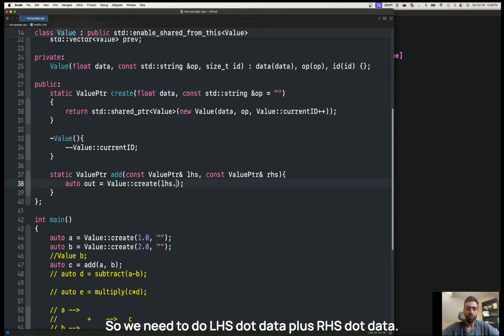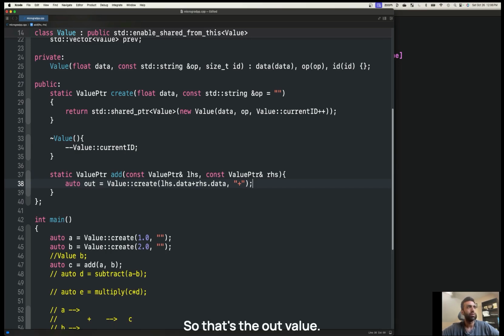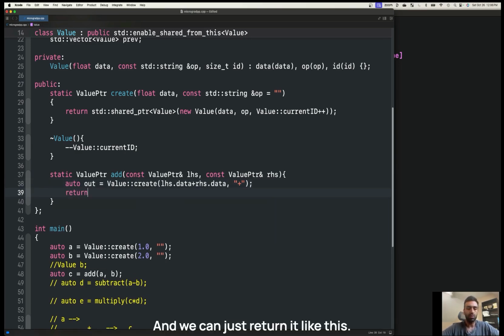So we need to do LHS dot data plus RHS dot data. And we also need to provide an operator. And since it's an add function, we will pass in plus. So that's the out value. And we can just return it like this.